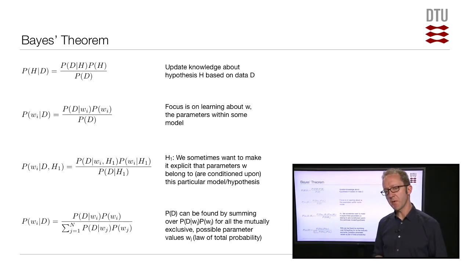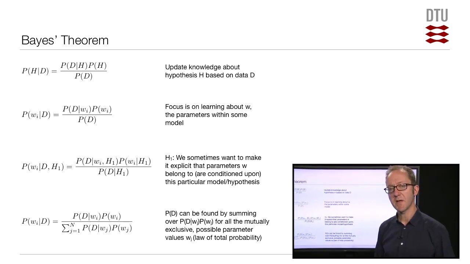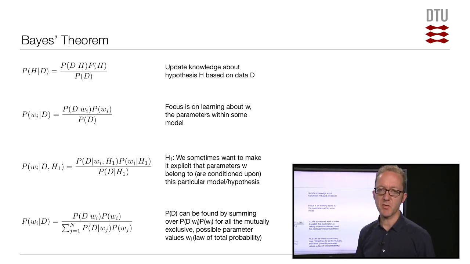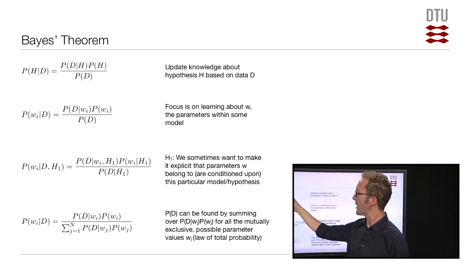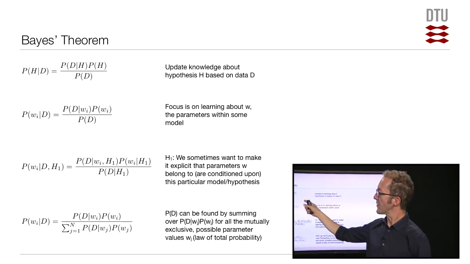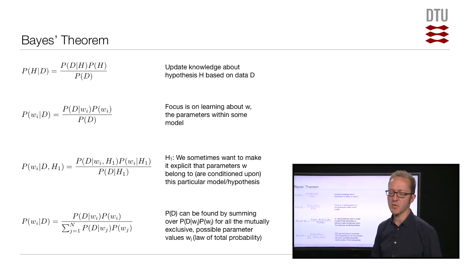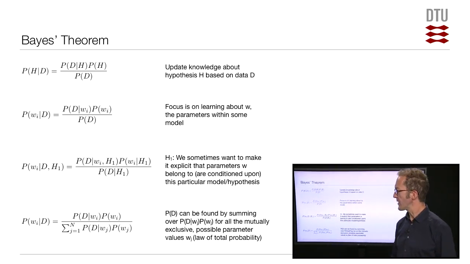One other word about the way we write Bayes' theorem. There's a number of different ways in which we can write it that put emphasis on different aspects of how it's used. The top version that I've written there is the same that was on the previous slide. This way we're saying that we update knowledge about some hypothesis H based on the data D. For instance, updating our knowledge about whether or not the person we will be seated next to is Swedish or not. There's another version in the second equation here.